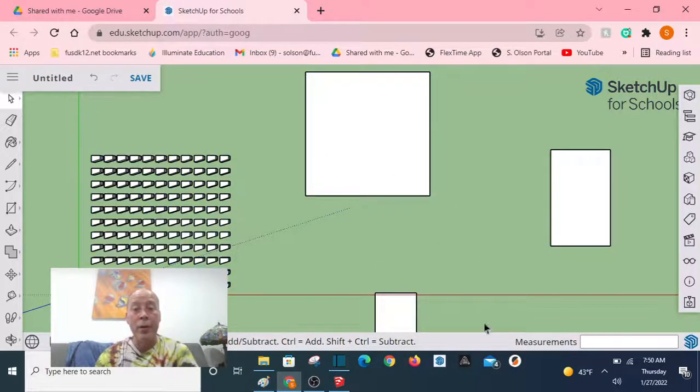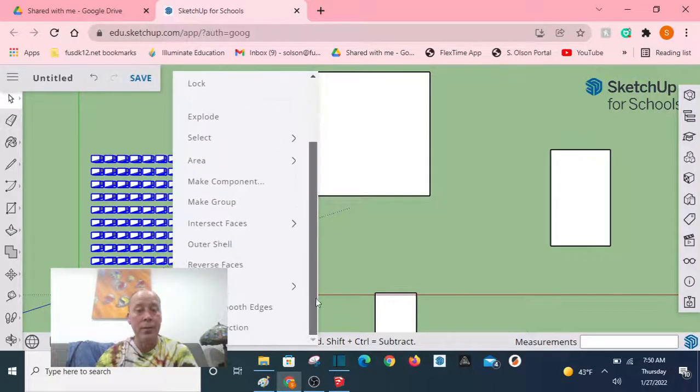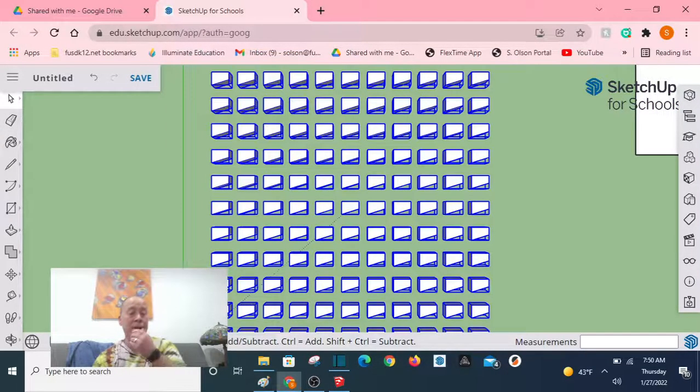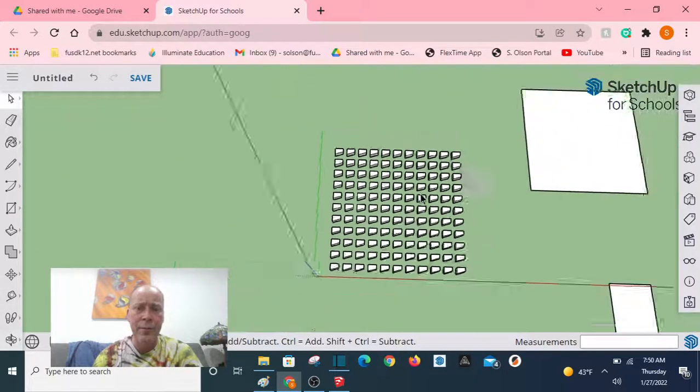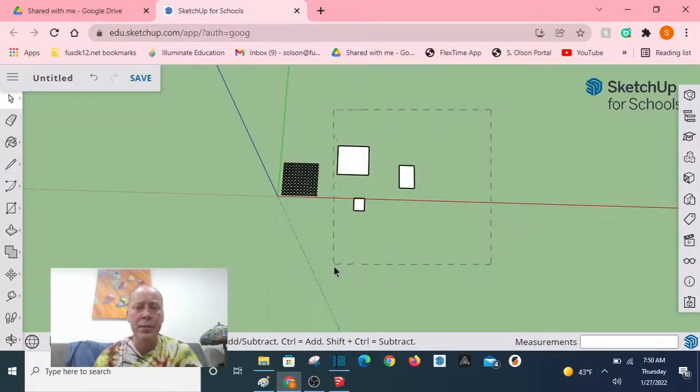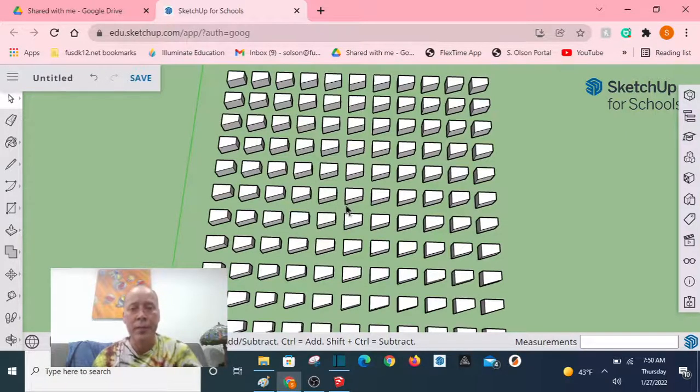Which also means if I want to ignore all this stuff, I can do this, right click, go to the bottom, zoom selection, and that brings only this stuff into view. All right, there's a little bit of information about that. I'm going to delete all this stuff for right now. I'm going to Control E to bring it all into view.